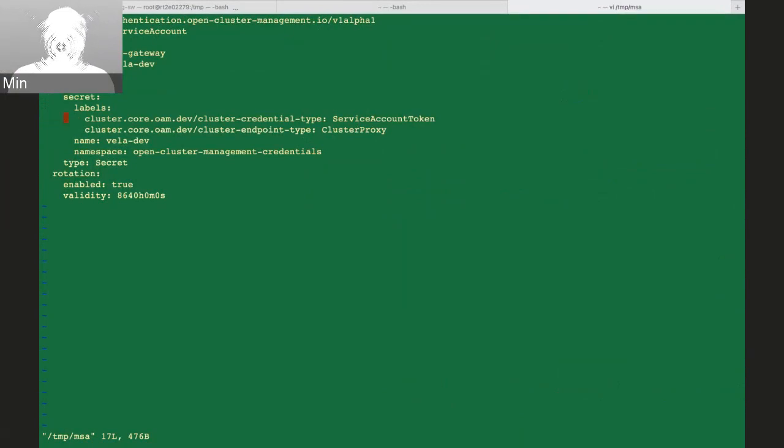As you can see in the API spec, we can basically define two things in the managed service accounts. One is the rotation of the tokens. The other is the projection of the tokens. Actually, there are two supported types of projections. One is none, which means that we will not project the service account tokens inside the hub cluster, and the other is to project tokens as a secret. And additionally, we can attach some labels to the secrets.